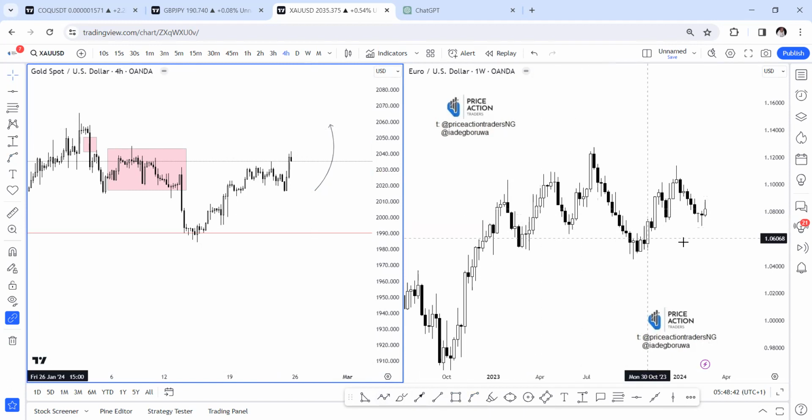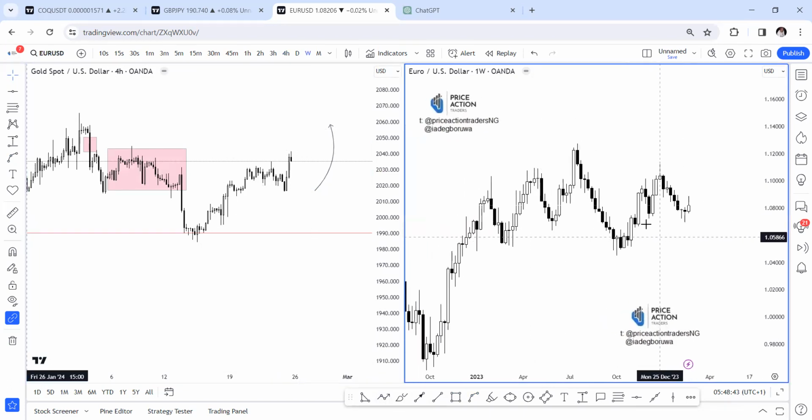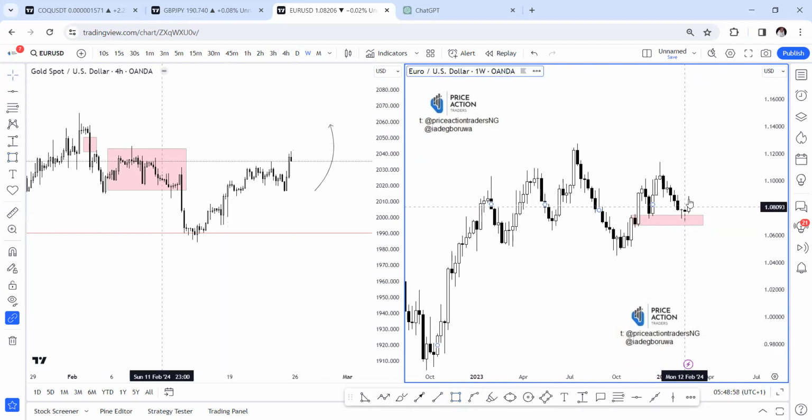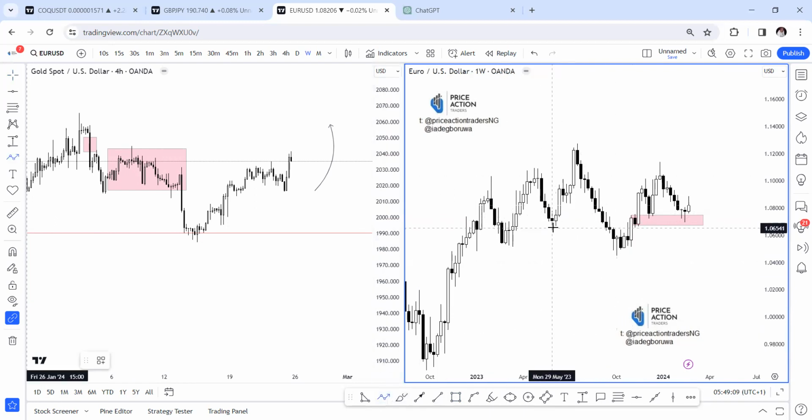Take note. Like in Euro USD too, you can see this. The Euro USD took out and went up. And this is forming a barrier or an obstacle. This range of this cycle is forming a barrier and obstacle. And this is why throughout that week we have a push upward because of this range, right? Yeah, see this range, very powerful here.